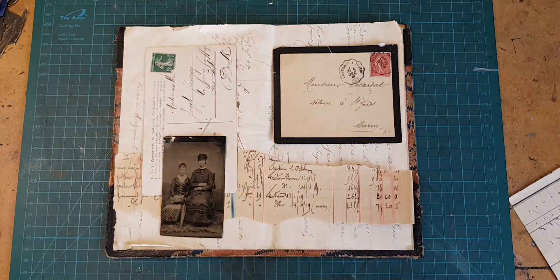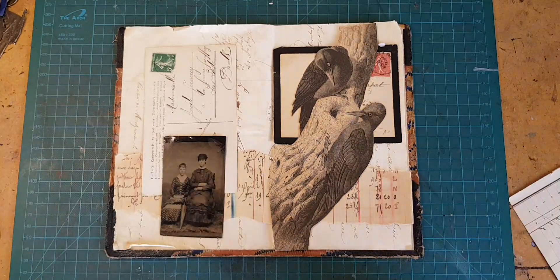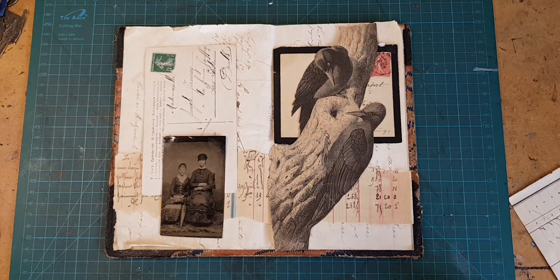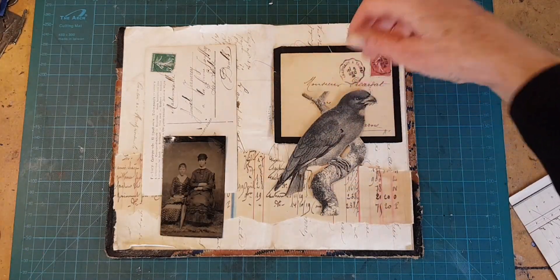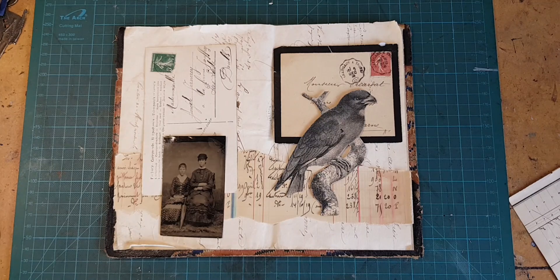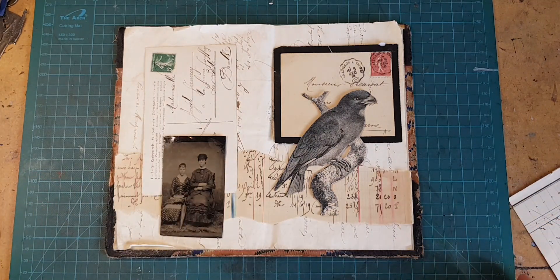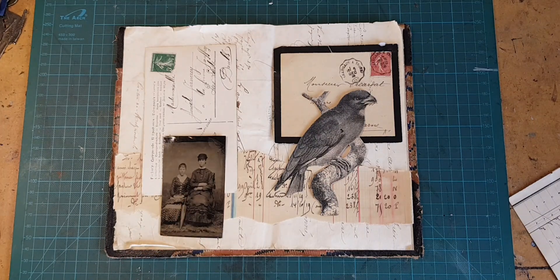I've reversed the major components. Let's try it again and see if that gives a different narrative with the same birds. That's a little bit better — we've got some of the stamps showing. We have that very stern bird with the odd beak. That does look good. In this case, I actually kind of like that he's not looking at them — I think this is a different story. He's kind of pretending that he can't see them, even though he can see them. And they know that he can see them. That's a very strong contender.